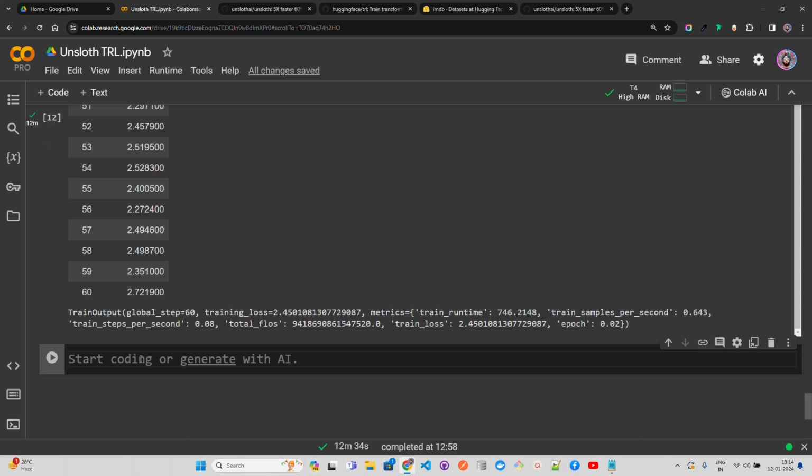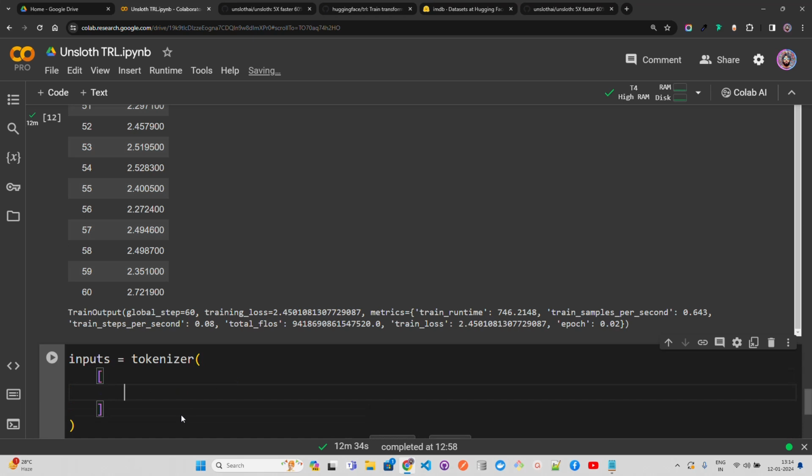Now that's fine. Let's try to run inference. What I'm going to do here is define an input and keep our tokenizer. So let me write tokenizer, and then let's create a Python list, and inside the list we're going to keep maybe Alpaca format, or if you don't want to keep Alpaca format, you can just give your prompt, or we can just ask a question and try to generate from that.